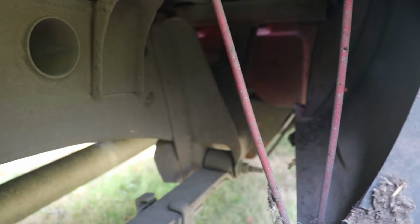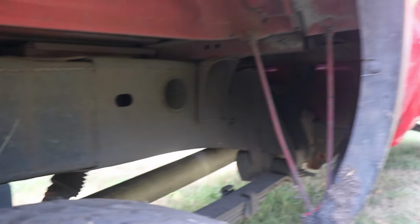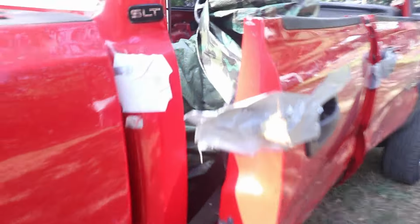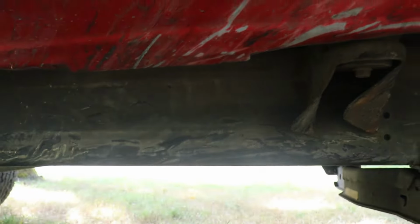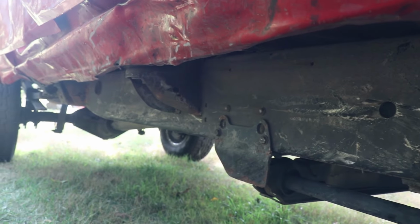There's only one spot. So it was hit on the passenger side, and the frame rail is slightly bent on this side. Can't even really see it from under here, but I'm going to take the bed off so that it's easier to see, and we'll cut out part of the floor in the back of the cab because it's like right under this section. Right there is where it was hit. And so it's definitely bent just a little bit on this one rail. So we're going to have to straighten that out, and then we're going to be putting a crew cab square body on this. So should be a pretty solid truck.